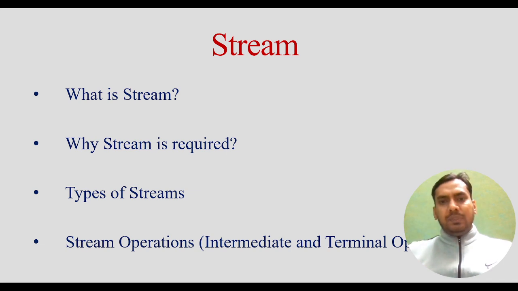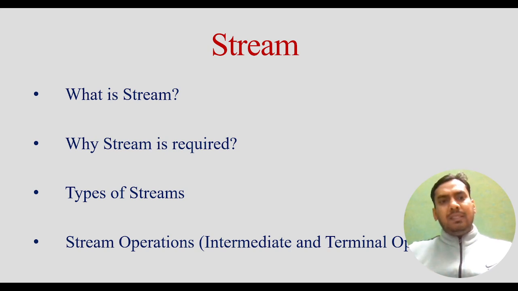Earlier, up to JDK 1.7, we were having the collections, and the java.util package was providing you the collection framework in which predefined data structures like ArrayList, Set, Vector, Stack, all those collections are predefined, and we used to store the different objects in the collections. But now the requirement is that I want to process the data which is stored in some collection, but I don't want to change my collection.